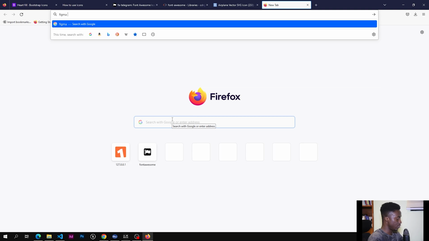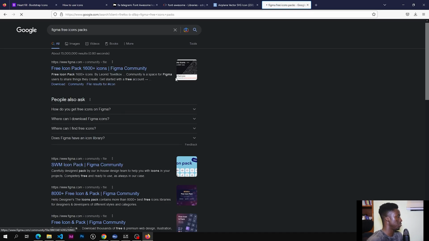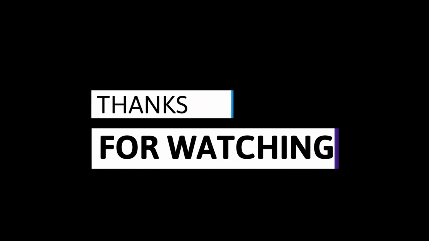I'm going to search for Figma free icons packs, and you're going to find some extensions, some plugins, or a file with all the icons you need. When you click and you add it to your Figma account, you can have access to all these icons. All you have to do is just export them either as a PNG or an SVG, and you're good to go.